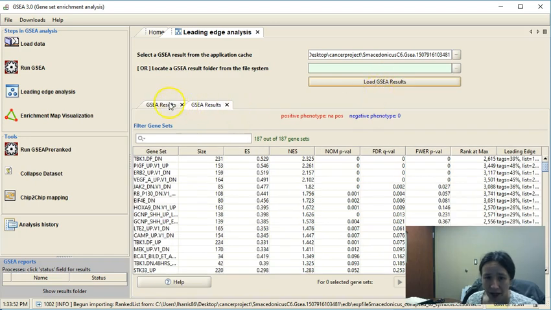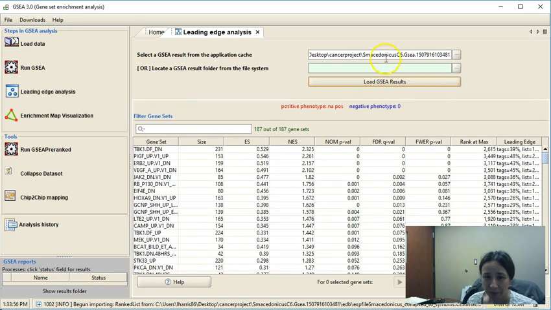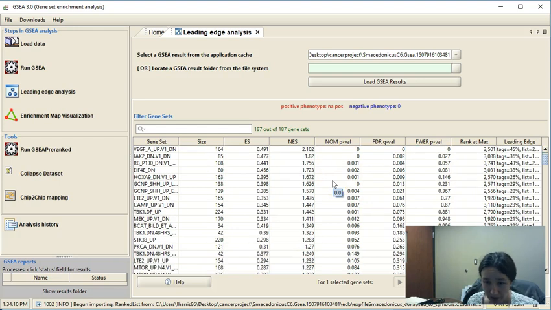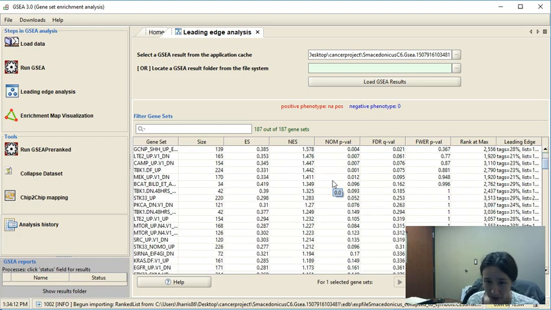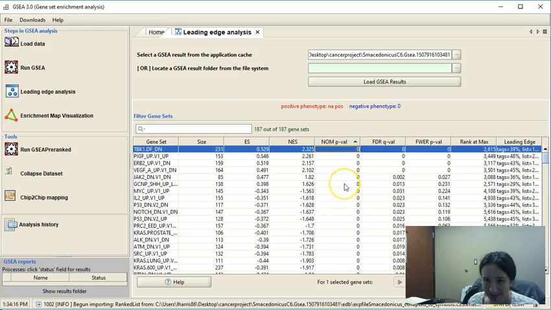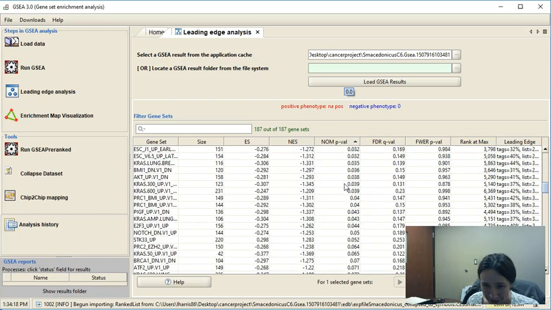Okay, there they are. And notice how you get multiple tabs, so you could have multiple data sets open. Now it's up to us to pick what we're going to look at. For me, I like to take a look at the p-values that are below 0.05, which are statistically significant. So you click your first one, and I'm noticing these are out of order, so why don't I save myself some time there. Okay, and let's see, right there.